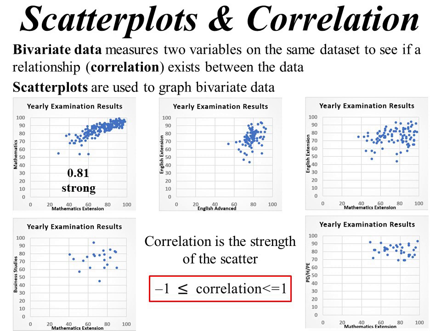We'd like to think there would be a strong correlation with the results of extension and results of 2 unit. I mean, it's all maths. Hopefully you would like a strong correlation there. English, the correlation wasn't as strong, still moderate, what we would call moderate, got a correlation of 0.49 that particular year.